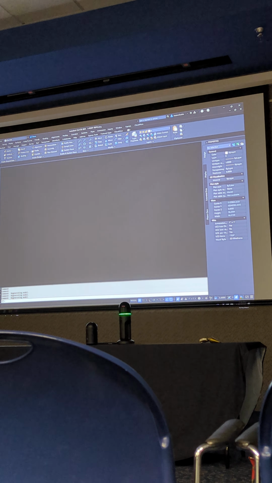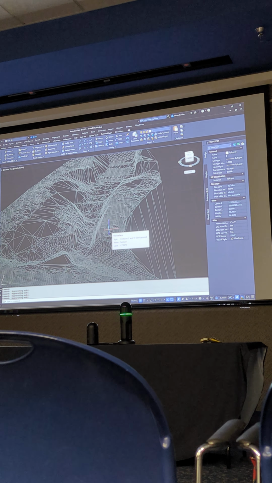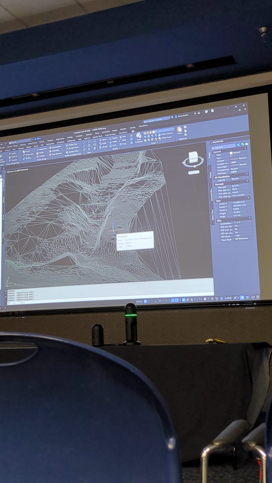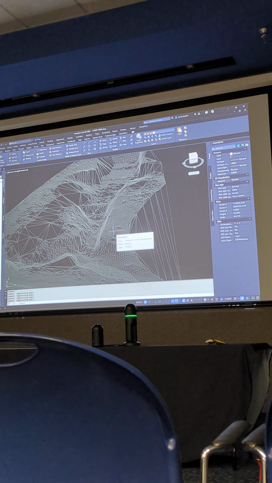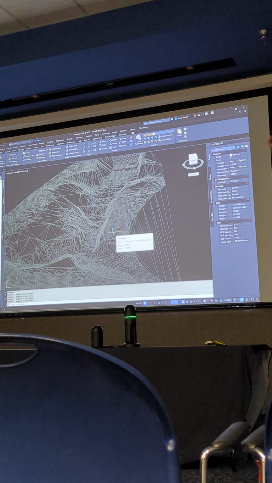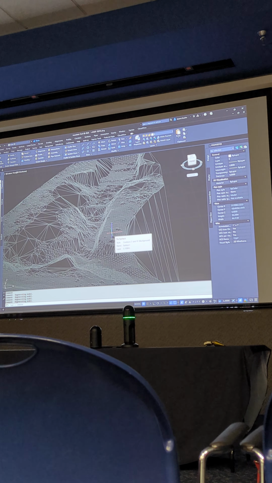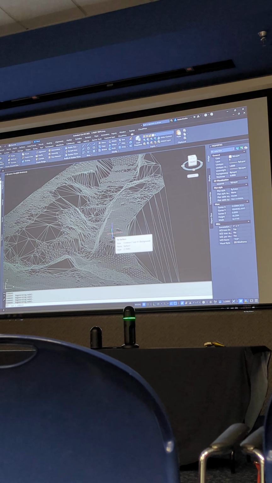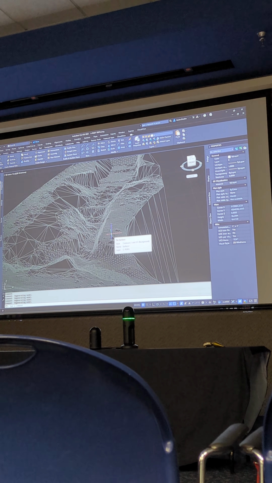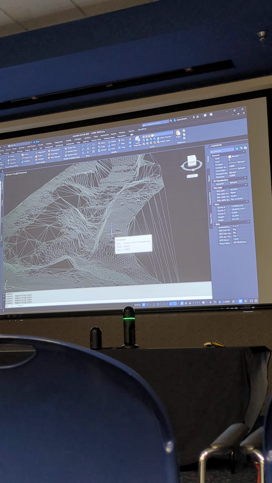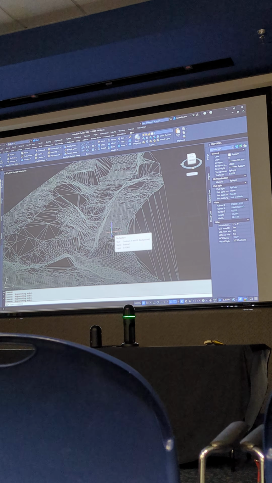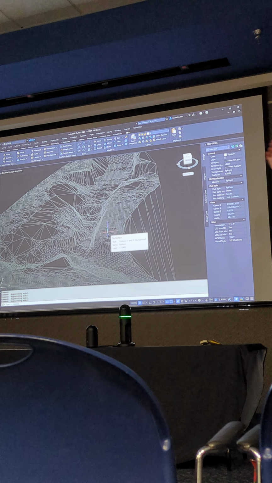Now, when we talked about an expensive survey, yes, this was an expensive survey. They charged the client a full week of time to do this. When I went out in the field, we spent probably 2 hours getting GPS collection of some control points so we could put it on a regular state plane coordinate system, scanned it in about an hour, took it back to the office, processed it in about 2 hours, ran the AI tool, which took about 4 hours, then ran it through Civil 3D. So about 9.5 hours later, we had a finished topo. Again, they charged their customers 40 hours. We did it in 9.